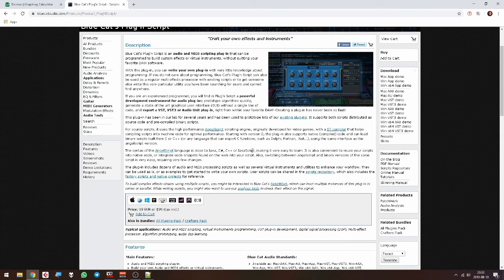So as you can see, this makes it very easy, and the reason why this makes it so much easier, you will see in the code. But I can really recommend this plugin for making plugins, especially because you can export plugins to plugin formats, and other people don't need to have this plugin to use your plugins. That's pretty cool. And you can test your plugins directly in your DAW, and you don't have to export them from your compiler to test them, which is also pretty neat.